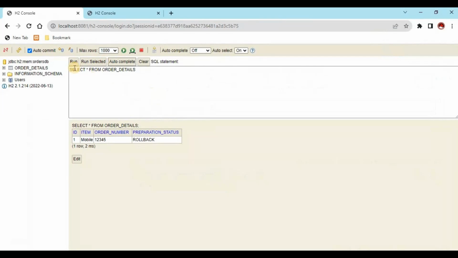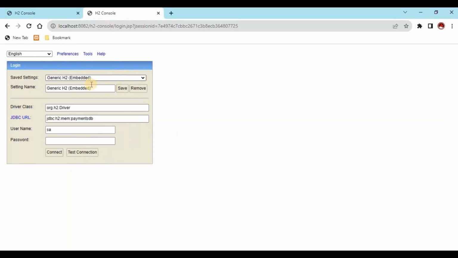Now check the data. From the order details you can see, because the order is not restarted, and it is an in-memory database, if the service is restarted then automatically the data will be flushed. But we have not restarted the order, so that's why we are keeping the previous one also. So for the mobile one, as you can see, the data is committed.